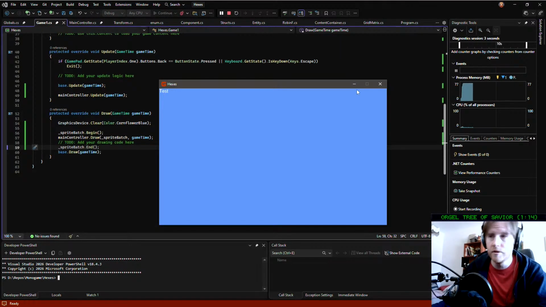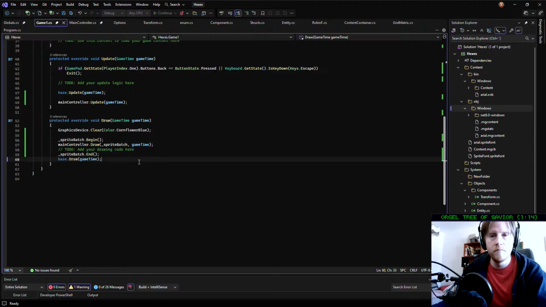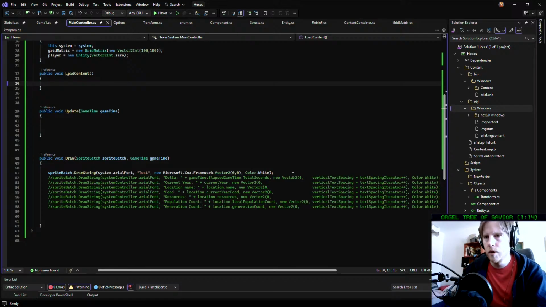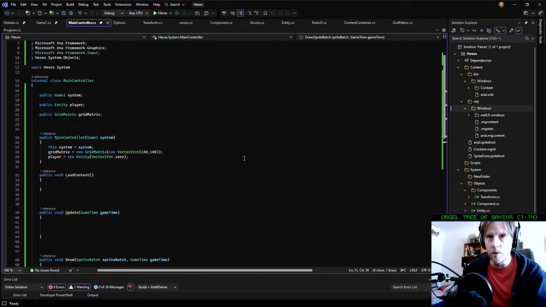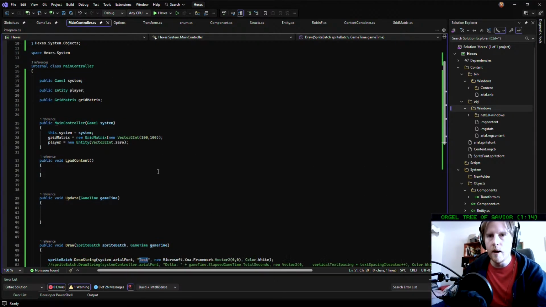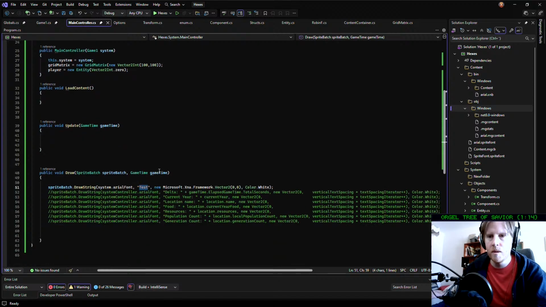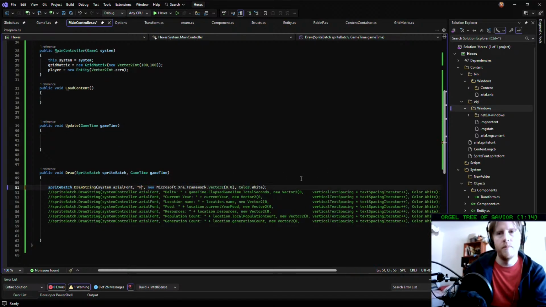All right, we have a test value. Then we can go back to here. So now it says test, right? Now what we need is we need to print the player position plus player.transform.position.